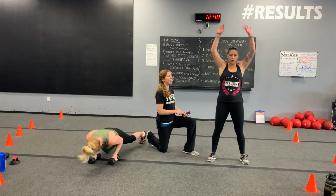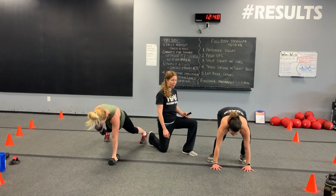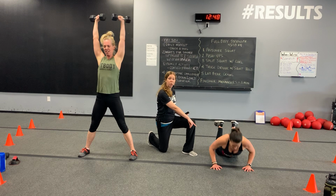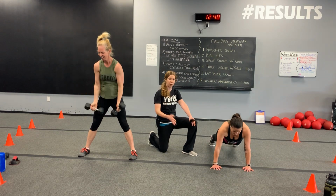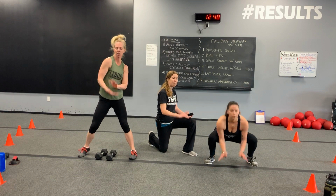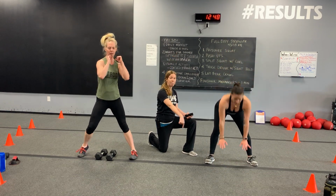All right, for our modified version, there's no weights. No weights for your modified. You're going to step back. You're going to do your push-up, which you can do from your knees, and then you can do your row from your knees as well with no weights. Squeeze the elbow into your spine. Step up, press up, and then back down.